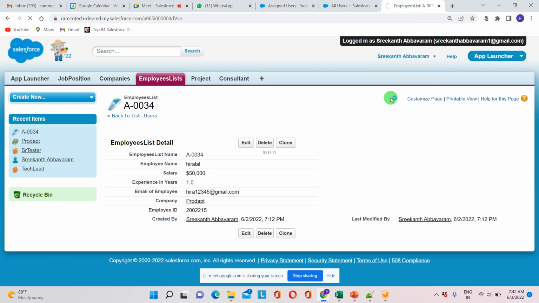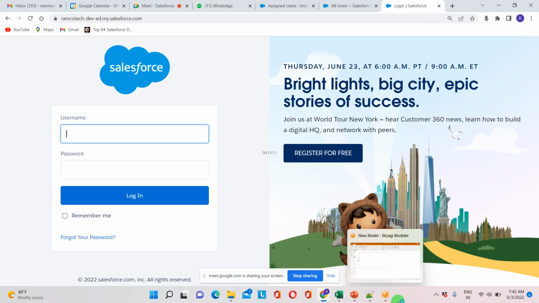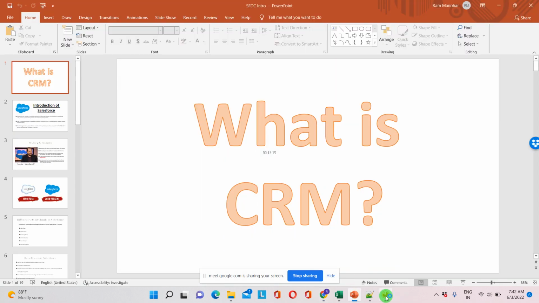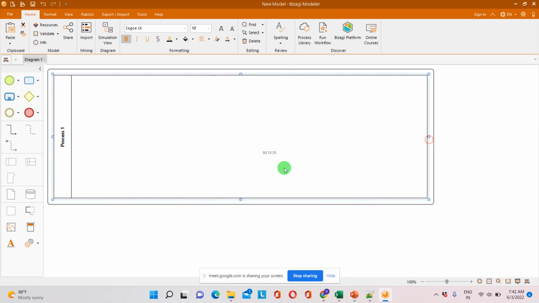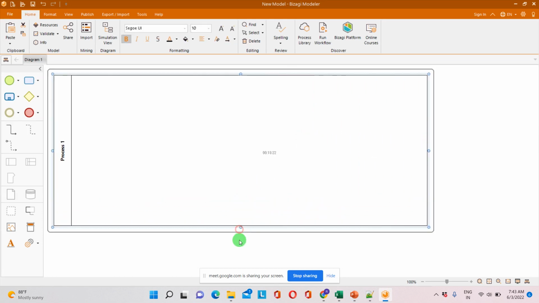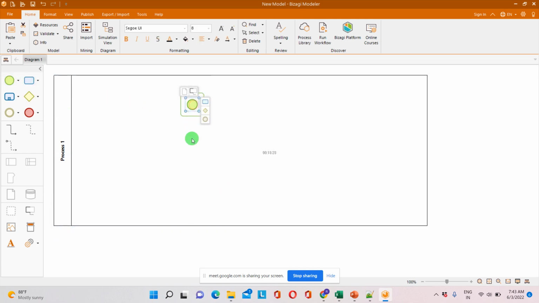Okay, let me show you once again. Just think there is an object, having access for all the people. But here, only a few fields we want to hide for one particular department.